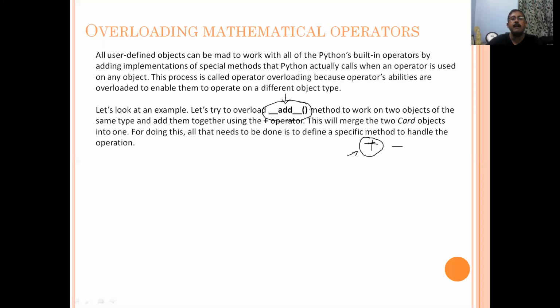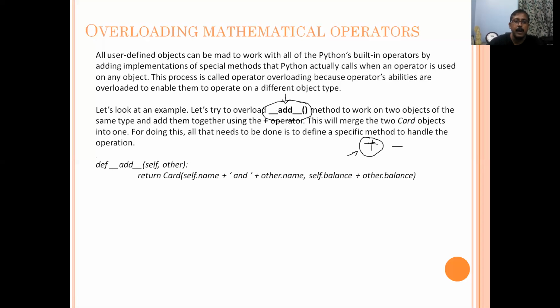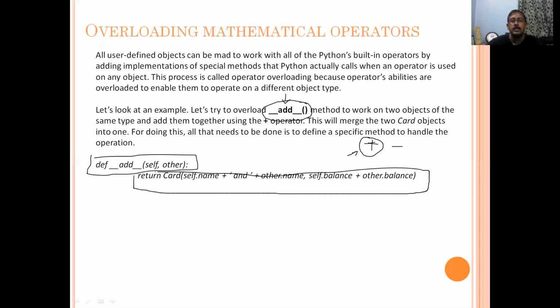We simply have to define that function, as a part of the class definition, and whatever we want to do, we define it as a part of that function definition.